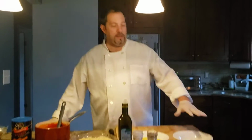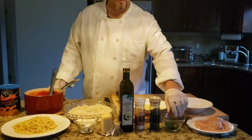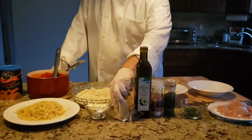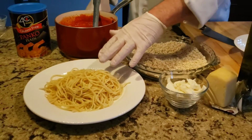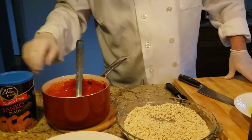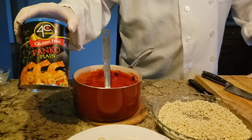So we've got some chicken, our egg wash, flour, egg wash, and breadcrumbs, some fresh basil, salt, pepper, avocado oil, parmesan, aged parmesan. Yes, Noah. We have fresh mozzarella. I have some linguine spaghetti already cooked off, and I have my marinara ready to go. We're using panko breadcrumbs. These are actually gluten free. Try them out, you wouldn't know the difference.